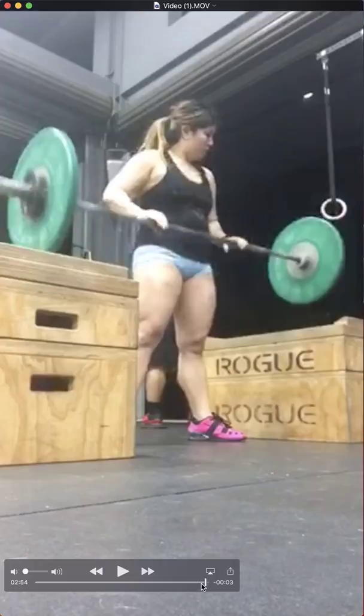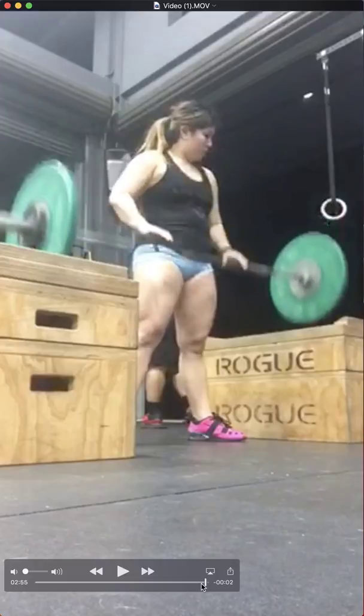But other than that, though, it looks really good. Like your positionings look really good. I mean, other than those small details, which aren't imperative or huge priorities, you look really solid. You're moving really well, and you're making improvements. So good job.